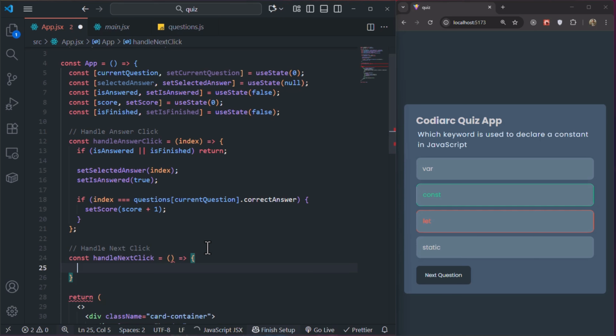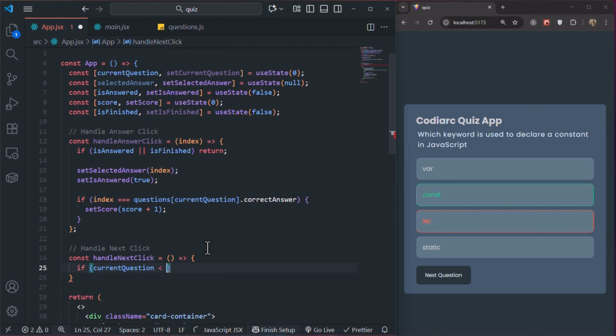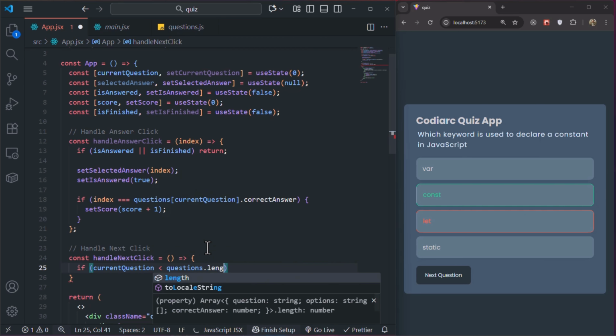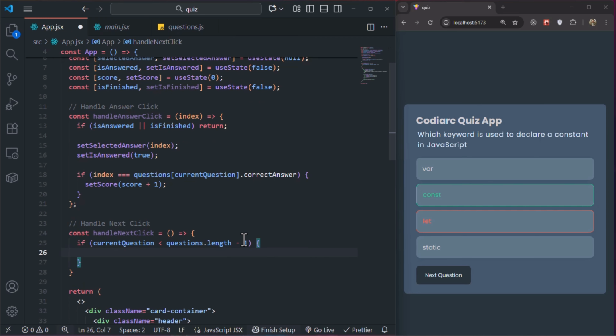and if the current question is less than questions.length - 1. So when we say -1, you should always remember that the index has to start from 0. So in order to get the questions' length, we know that all these questions start from index number 0.